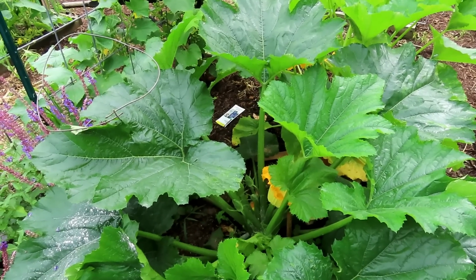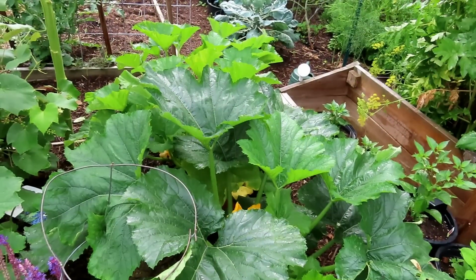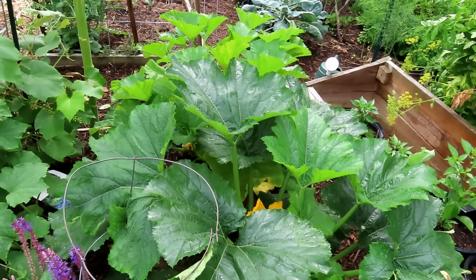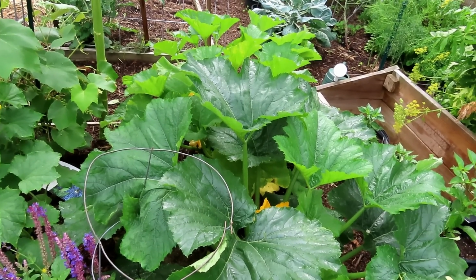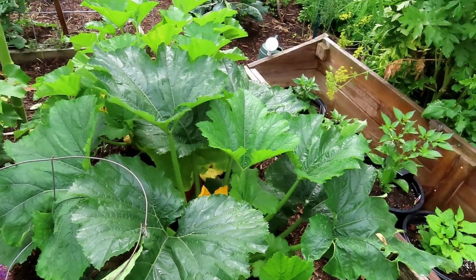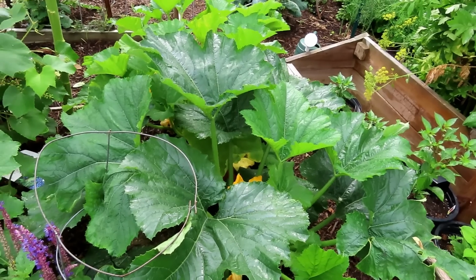And the final thing we're going to get to is just basic watering. I get so many questions on watering, and let's just start with seeds and transplants. When you put a transplant in the ground, it only has that little root ball from the transplant cup. So you really want to be watering that at least every other day, if not every day, just getting it to where the root ball is.